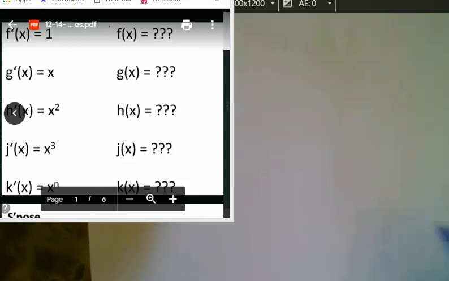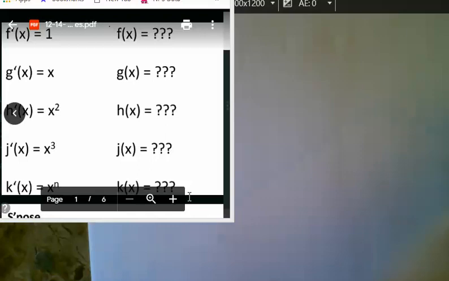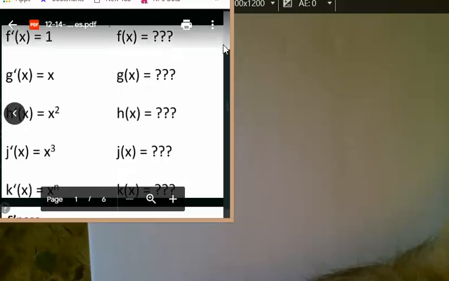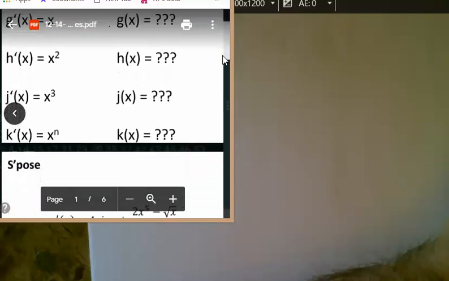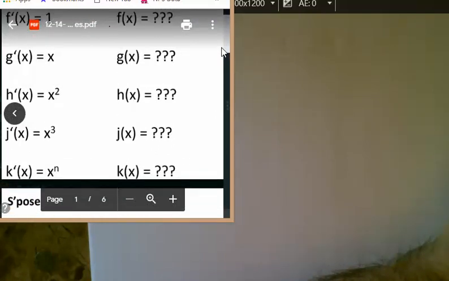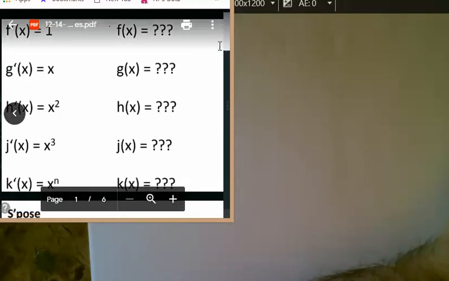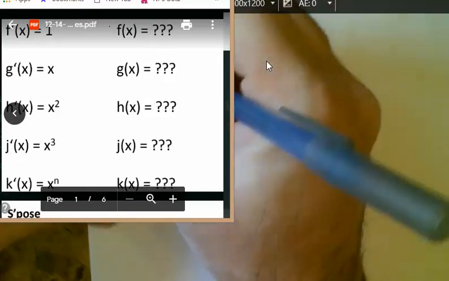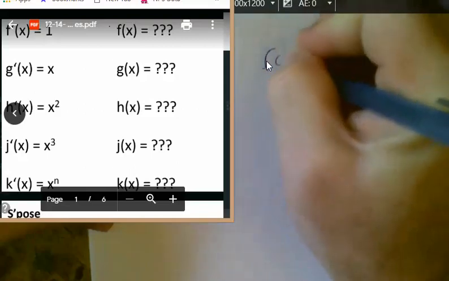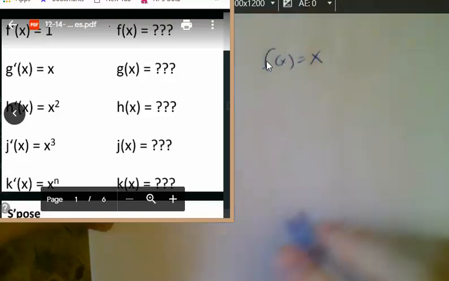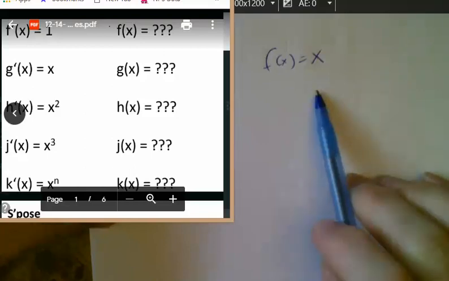So we started by trying to find a pattern. If these are all derivatives, f prime of x is 1, or x squared, or x cubed, and eventually x to the n, what would the original function have had to be to end up with those derivatives? It didn't take long to figure out that for the first one, f of x would have had to be x, and we all kind of agreed on that, except I kept telling you there was a little bit more to it than that.